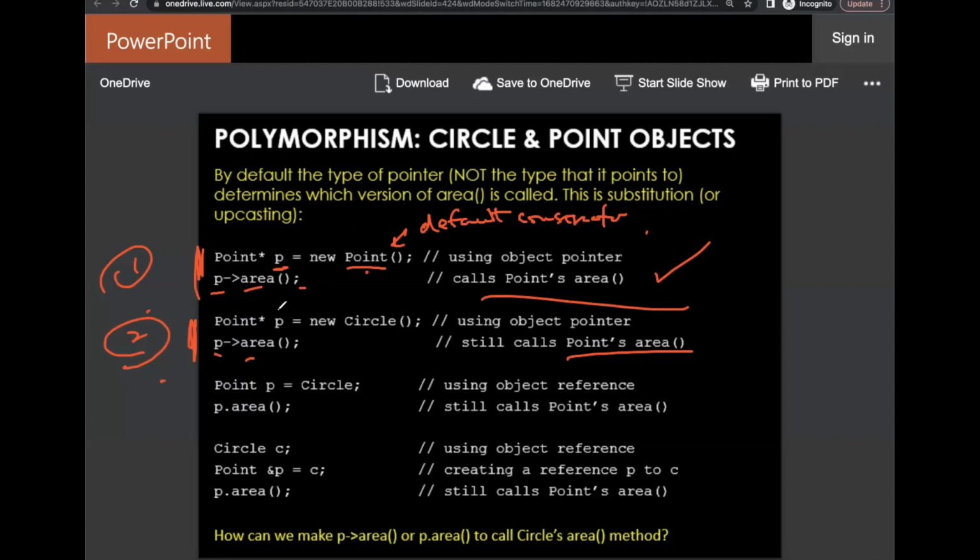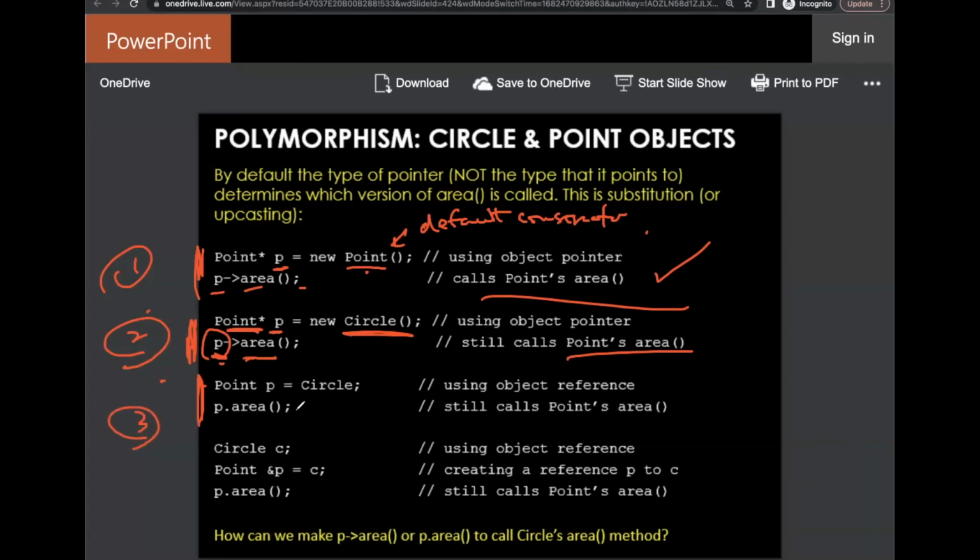The way your software works, at least in C++, is when you invoke a method, this method has to come from the invoker's class. So this invoker's class is P, which is point. So this area coming from point has nothing to do with circle. So this is a tricky part. If you answer circle, you're wrong, but we'll look at the extension later.